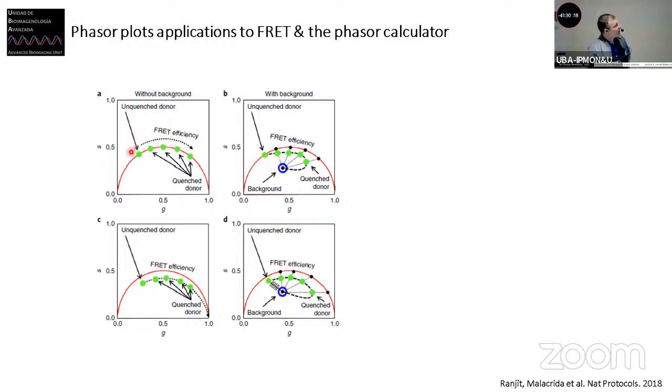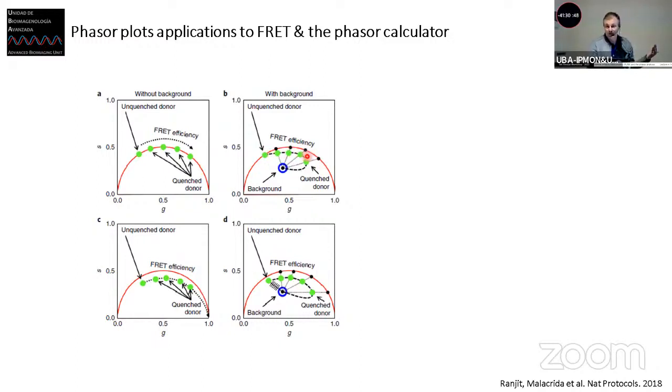So we learned that the quenching will go in this direction, and if we have another component, autofluorescent, it will be the combination of the point here, which is some amount of quenching, so FRET, and the autofluorescent. So the point will be at some point here, and then if it FRETs more, it will be here, or here, and here. And you see that this trajectory is some sort of a curve.